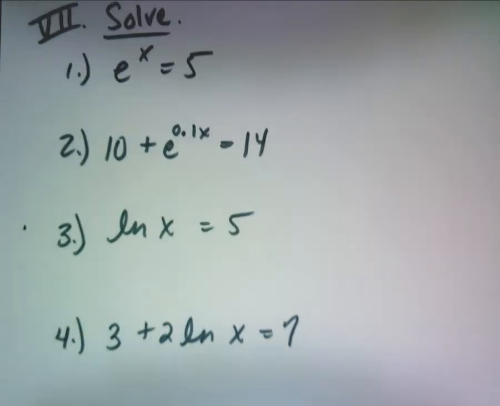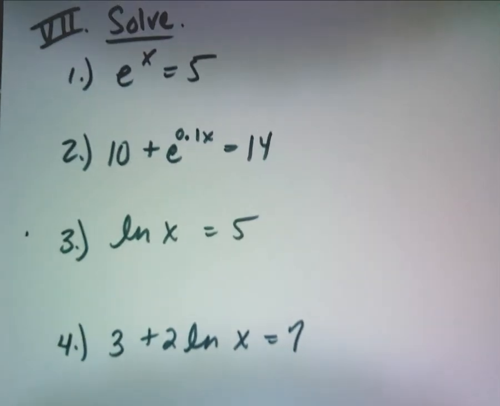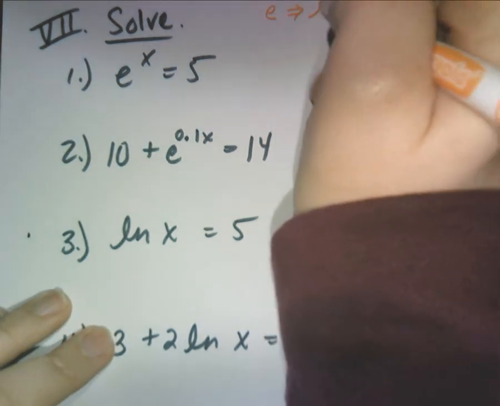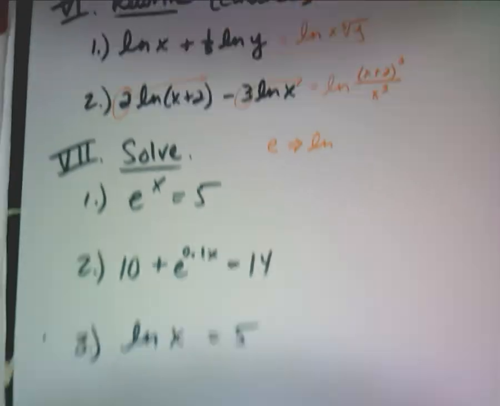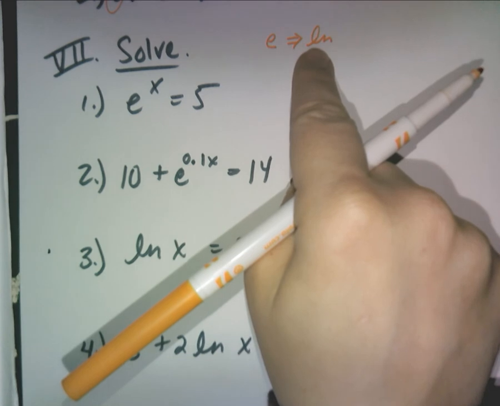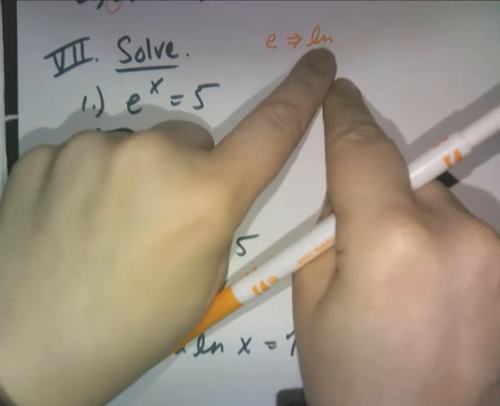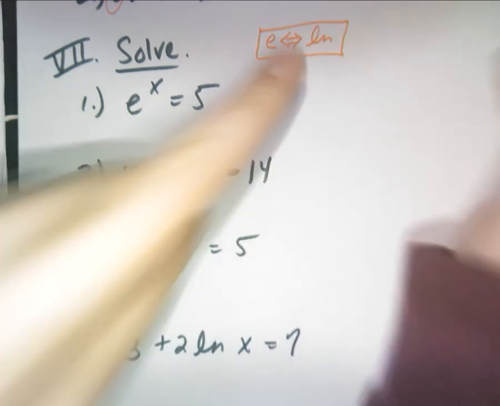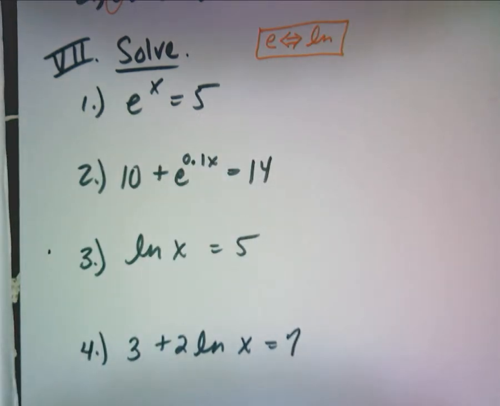I need you to remember how to do these. Very important. Since e's and ln's are inverses of each other, that's how you solve these problems, okay? To undo an e, you take the ln. Write that up here. To undo the e, you take the ln of it on both sides. But to undo an ln, you take the e. These are the inverse operations that will help cancel things out, or to solve for the exponents, really.